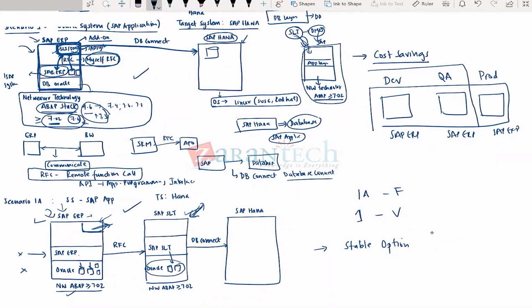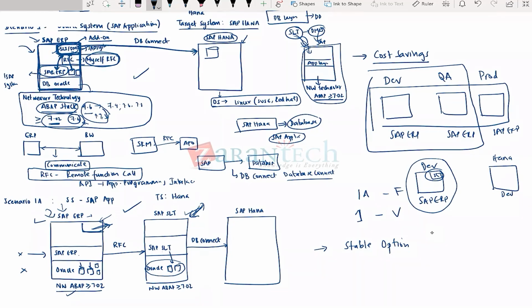When you're doing SLT with your development system, you have an SAP ERP development system, and you want to send data to SAP HANA, which is also a development environment. In this case, you would install your SLT as an add-on because the development system is purely for developers to work on. In that case, you don't need a separate SLT system unnecessarily.